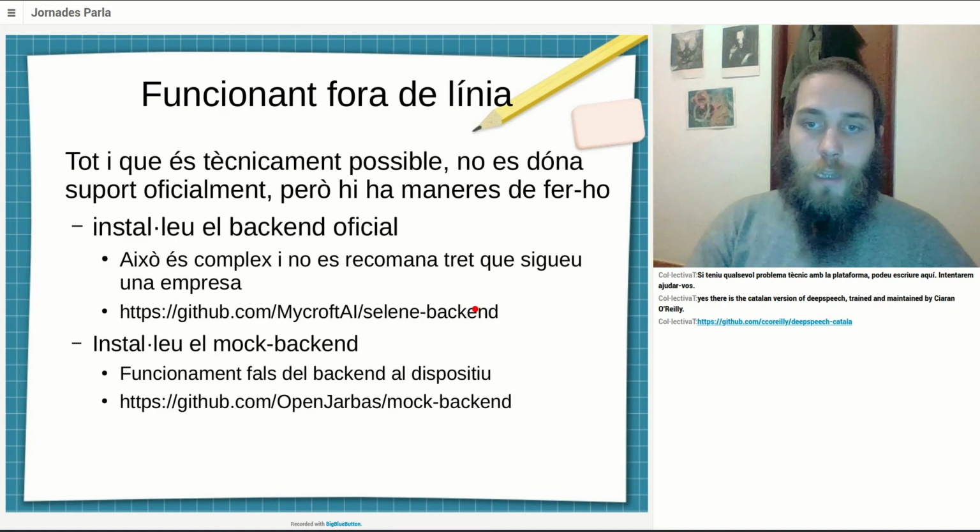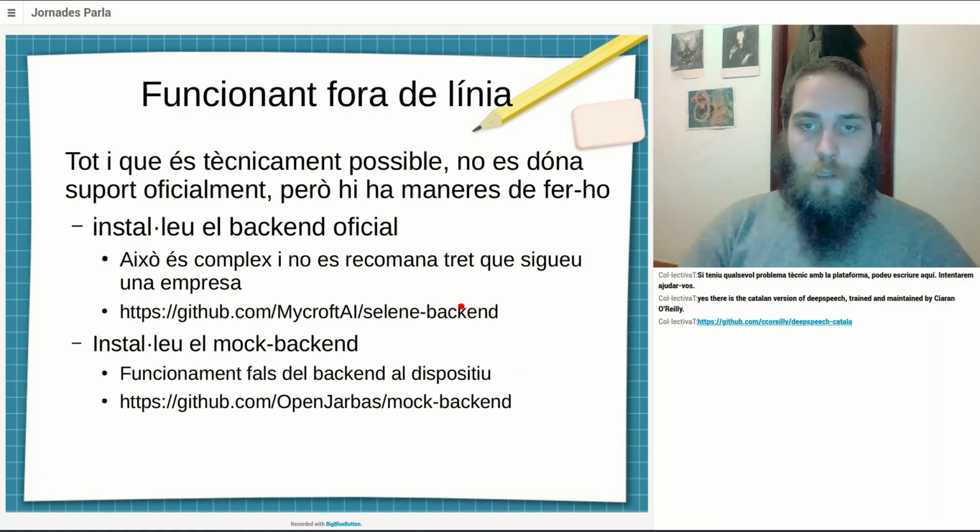Instead, you can get the official backend and run the full backend. It is also open source, so you can run it on your house or anywhere. But it will not run on the Mycroft device. So you still need a server for this. It is a little complex, and I would not recommend you use it unless you are, for example, a company. If you are a company and you have users that are buying your devices, you can also use the Mycroft backend. Another option is to make a fake backend.